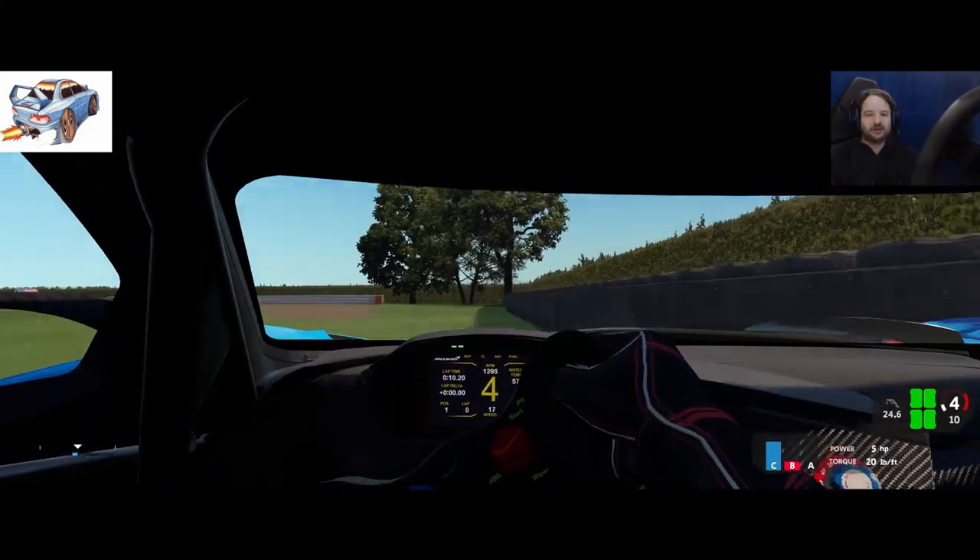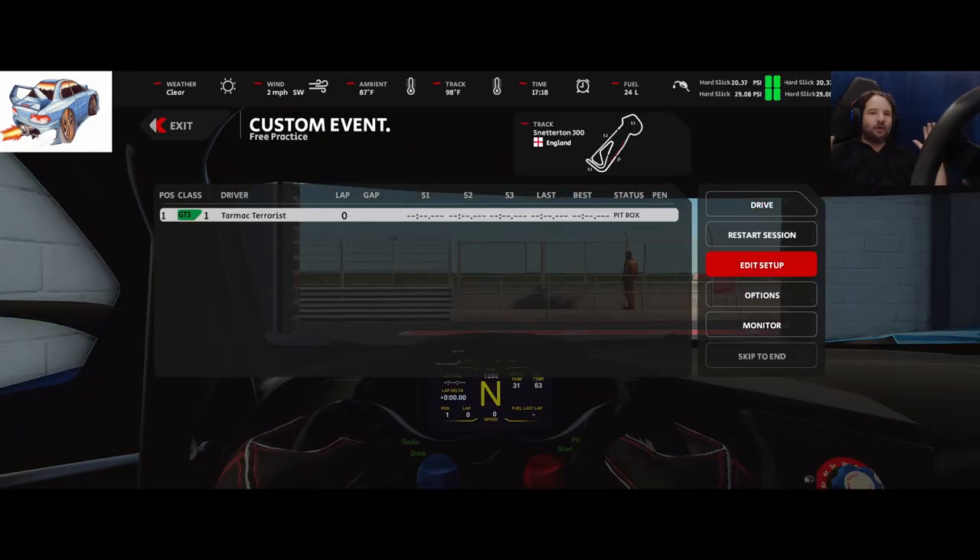The car is willing to turn in much quicker. That Montreal corner example should have given you a much more usable, subtle lift-off oversteer demonstration. I could also take it around one of the longer corners at Spa — lift off, come back on the throttle, it will turn in — but it wouldn't show it as well as Montreal because that corner is just the right speed for the car to be on the road, the curb, or the grass. Changing that diff coast setting is definitely working.